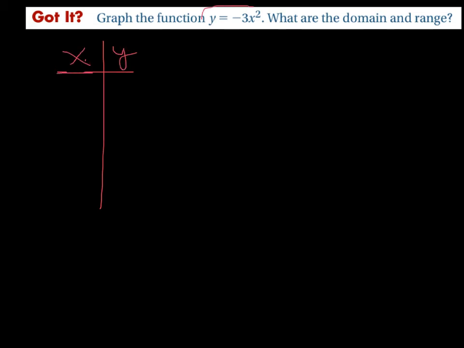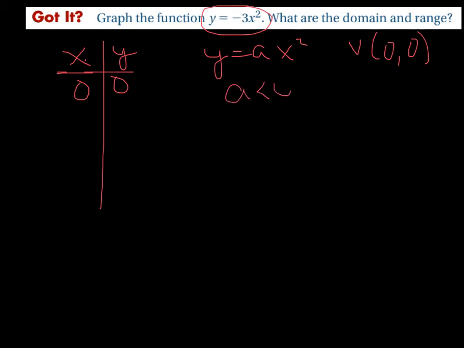Now, looking at the function, being it's of that form of y equals ax squared, we know that it's going to have a point 0, 0, that the vertex is going to sit on the origin. We also know that since the a is less than 0 here, it's going to open down. Okay, so the graph is going to be kind of an upside down U when we get there. So we know those things going in. So we're going to pick some values.